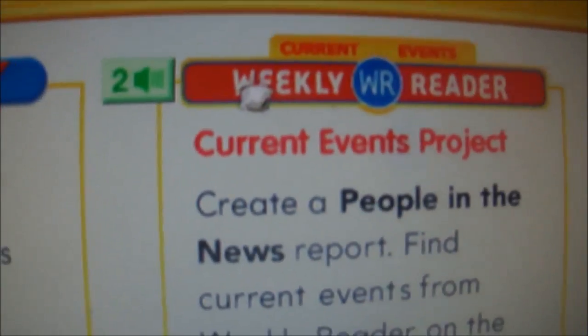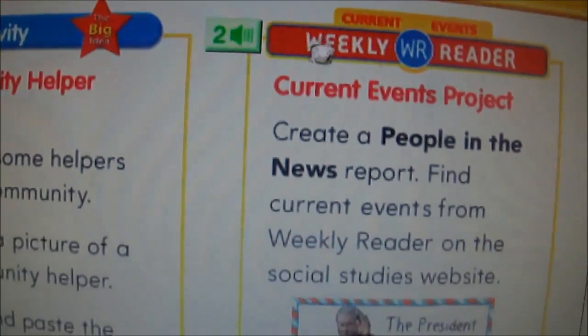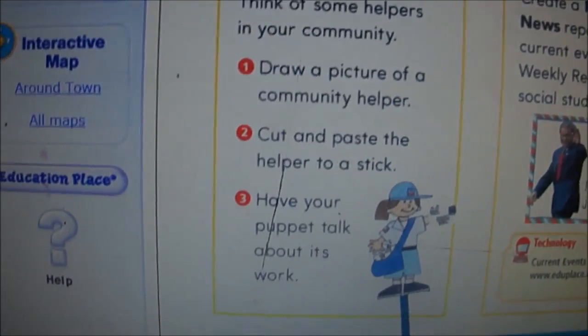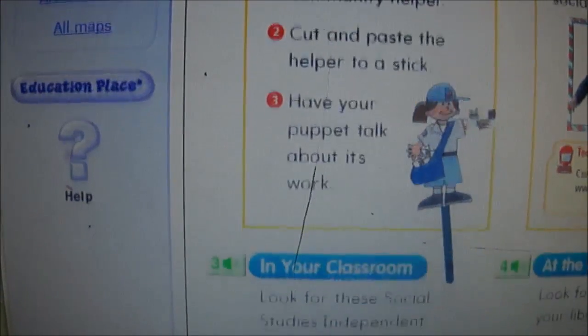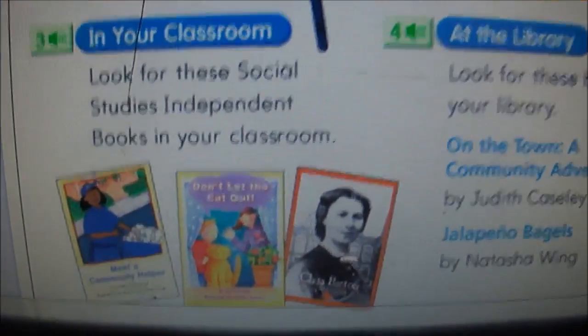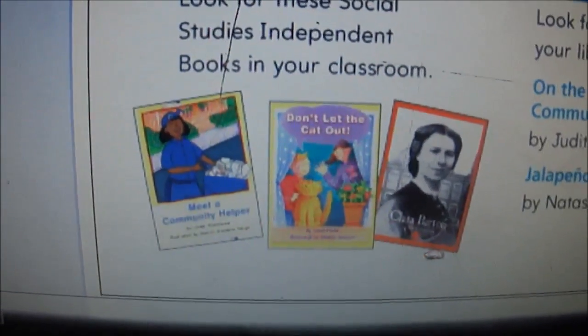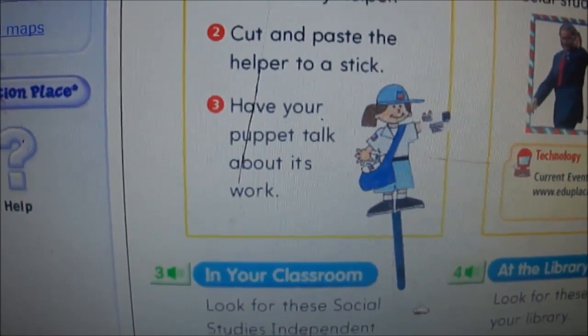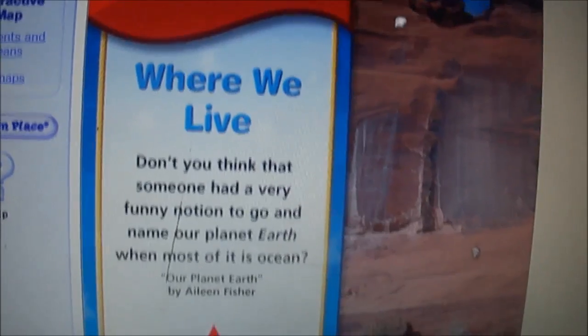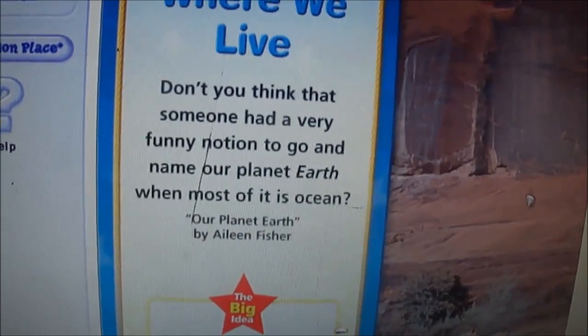Okay, if you guys remember weekly reader projects, there you go. Things you can do at the library. And Unit 2.